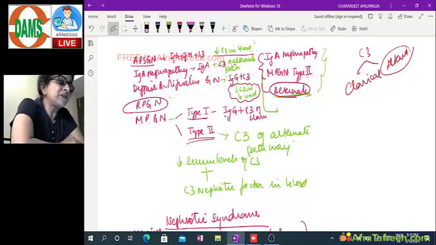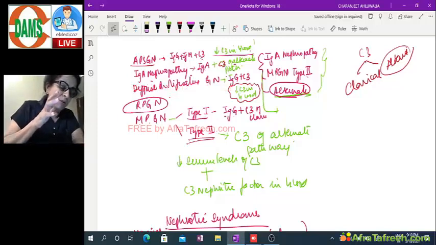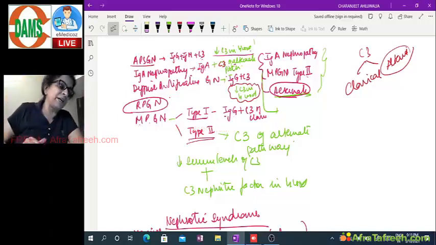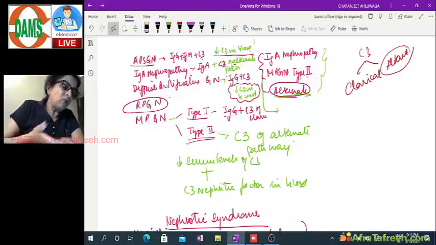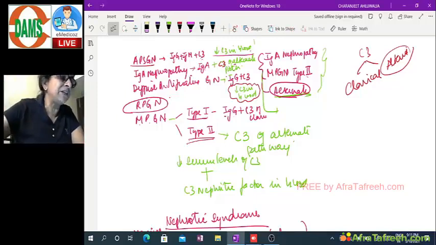Yes, blood levels. So this C3 is variable because it depends on the amount of C3 that is getting consumed in those deposits. So in acute post-streptococcal, C3 का लेवल ब्लड में कब फॉल होगा? ये तब फॉल होगा जब बहुत सारा C3 डिपॉजिट्स में कंज्यूम हो जाएगा, तो सीरम C3 will fall. तो अगर कम कंज्यूम होगा तो कम फॉल होगा. एक्यूट पोस्ट स्ट्रेप्टोकॉकल में ज्यादा कंज्यूम हो जाता है, इन एमपीजीएन टाइप 2 में ज्यादा कंज्यूम हो जाता है डिपॉजिट्स में, इसीलिए there is a fall in the serum C3 level.